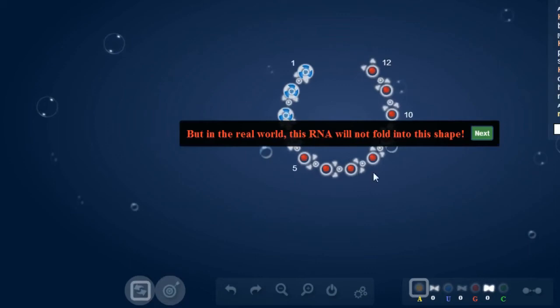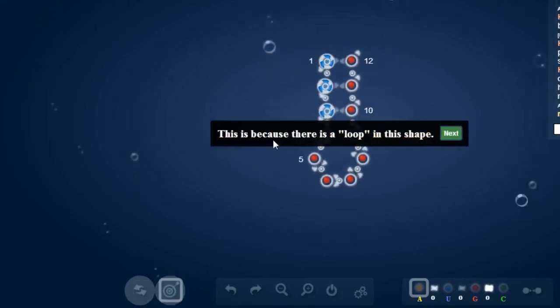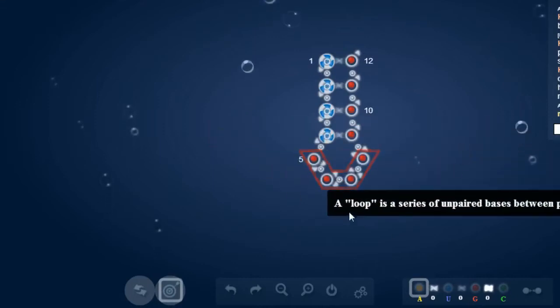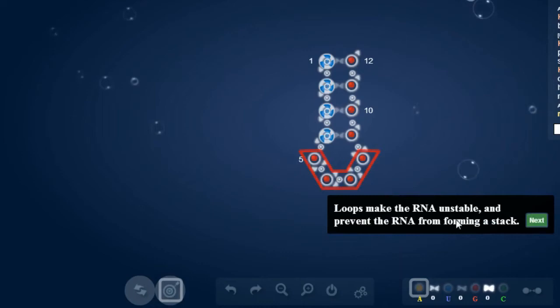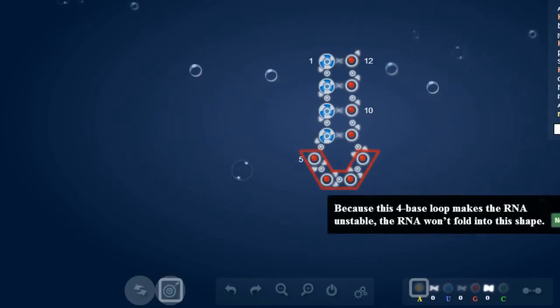Let's see what RNA dislikes. This RNA has a four-pair stack. But in the real world, this RNA will not fold into this shape, because there is a loop in the stage. A loop is a series of unpaired bases between pairs. Loops make the RNA unstable and prevent the RNA from forming a stack.